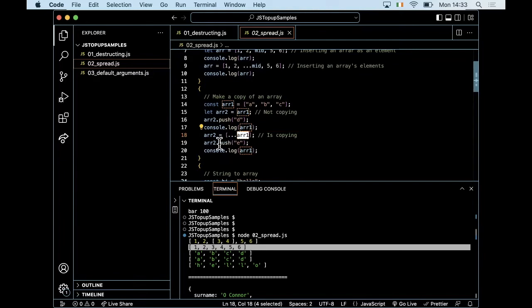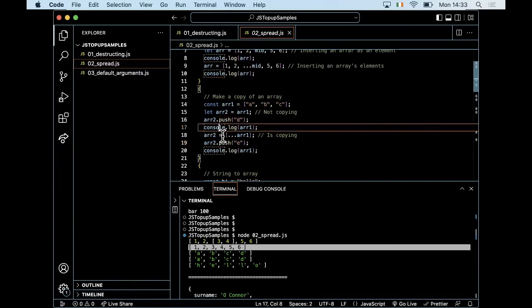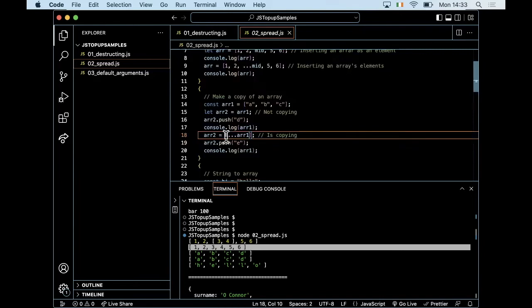So now if I do a push onto array 2, when I console.log array 1, it won't have the new entry that I've pushed onto array 2. That would prove that this statement here is a nice shorthand way of creating a copy of an array.